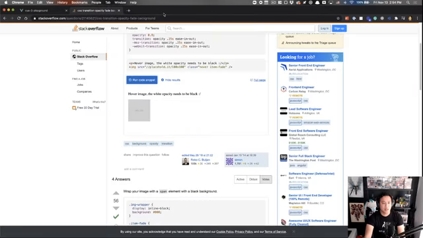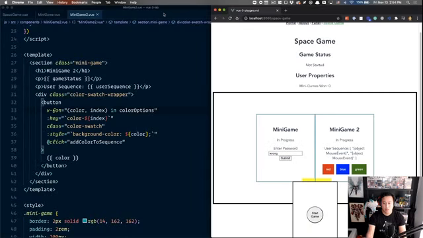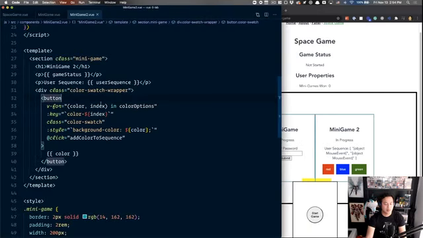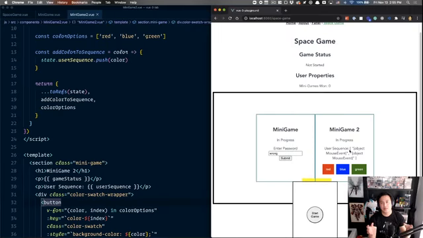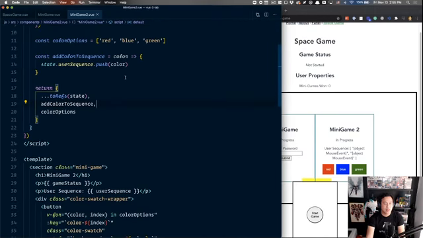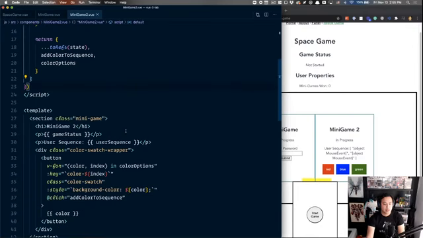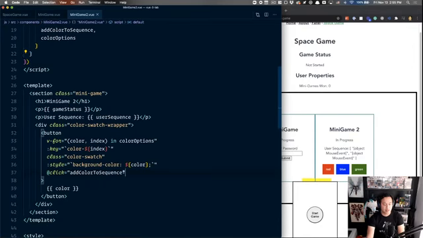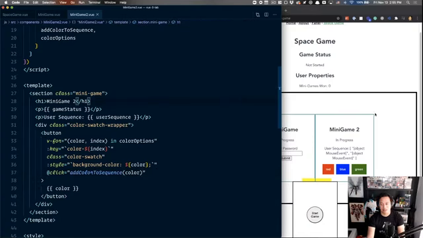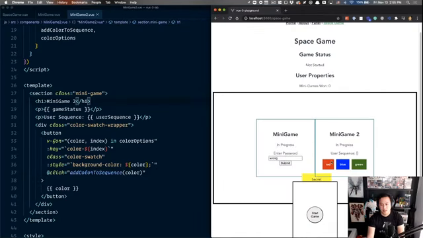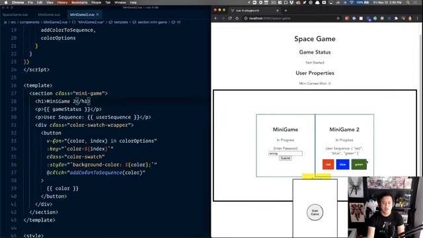In the meantime, okay, so we have a couple of problems. One is that our add to color sequence is receiving the event. And this is not a problem. This is actually how JavaScript works, right? When you click on an element, you want it to pass the event. But in our case, I don't need the event because I have the color already. So my plan is to just pass in the color like this. Let's see if this works. 1, 2, 3. And it does work.